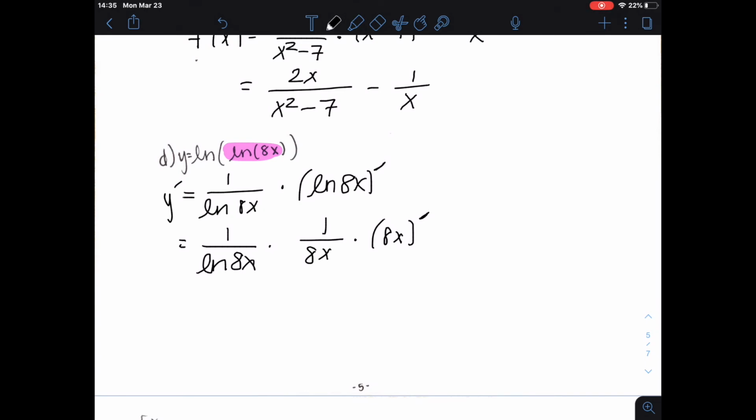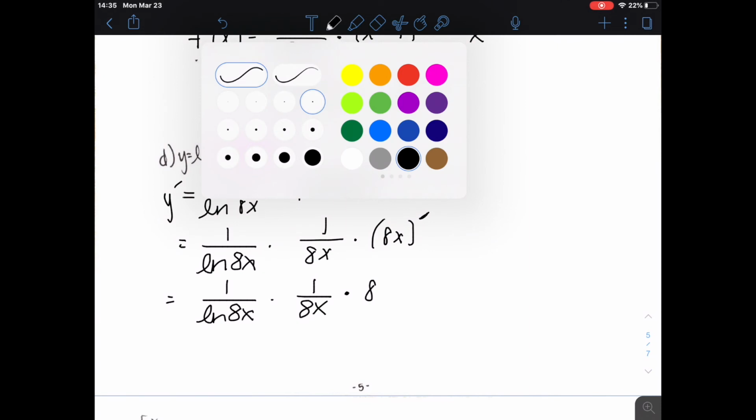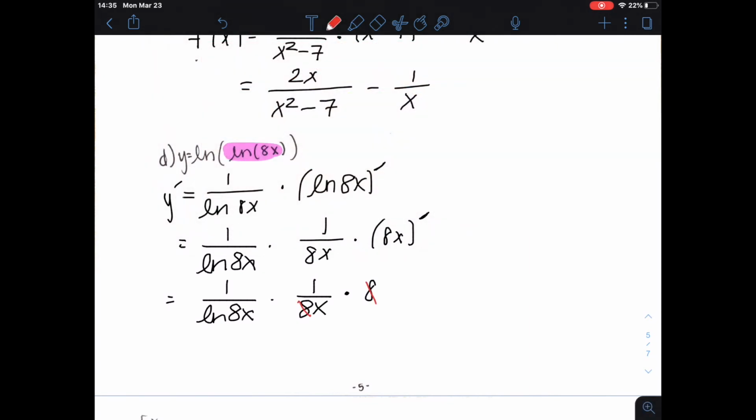Don't immediately try to jump into it because it's very likely you're going to miss a component and then have some issues. So one more derivative we have to take, and then we'll clean up a little if it's simple. The derivative of 8x is just 8. So we have a tiny bit of cancellation. The 8's disappear. And then cleaning it up, you just get 1 over x times the natural log of 8x.